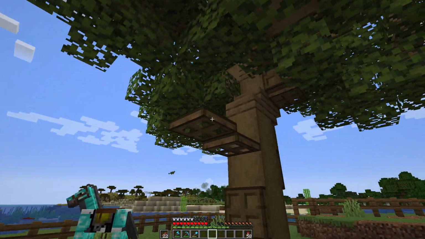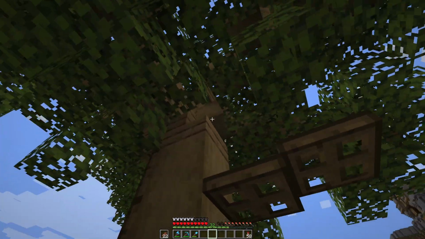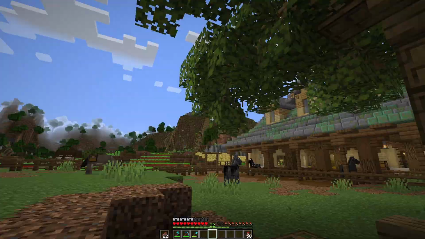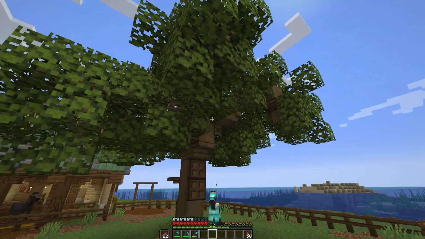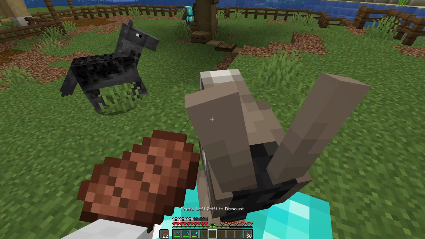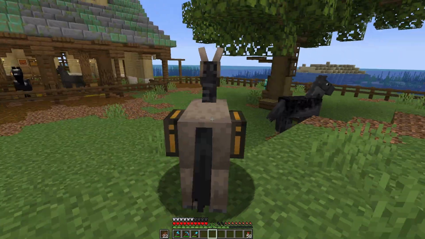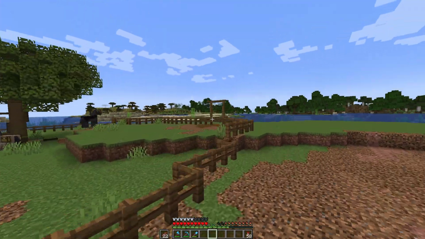Just manipulating stuff with these trapdoors, how it's a little branch, and keeping it airy so that you can see up the trunk in places like this. I think that's the key, and not just clumping a whole heap of leaves in, to give it that natural look. And I also cannot for the life of me figure out how to get a chest off of a donkey. I don't know if it's just there for good now. I also changed these out just so that you can see them a little bit easier.